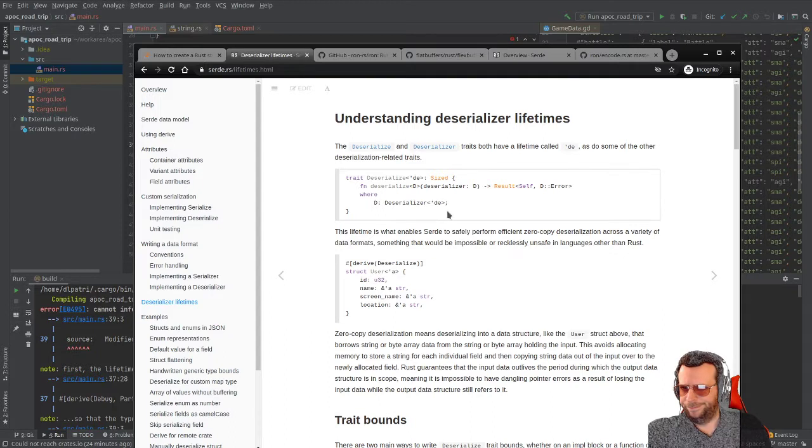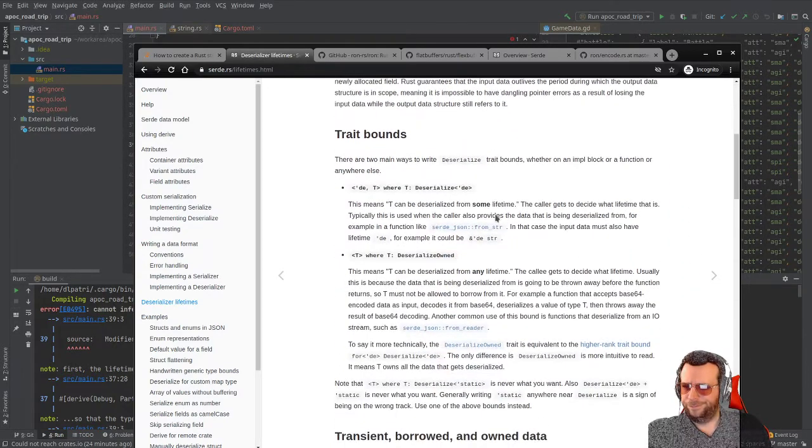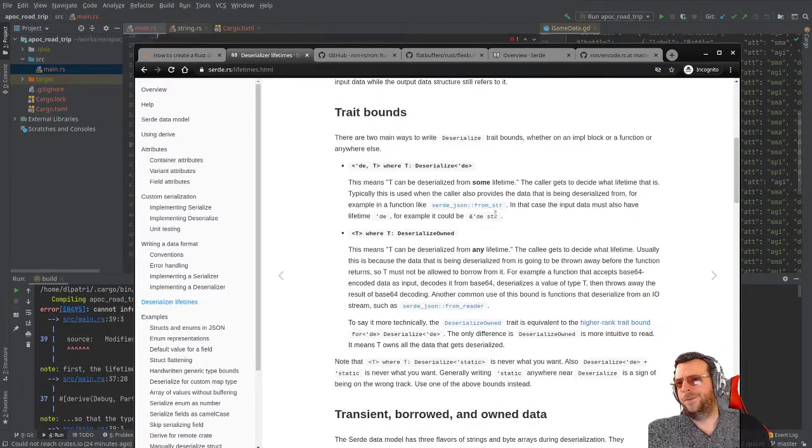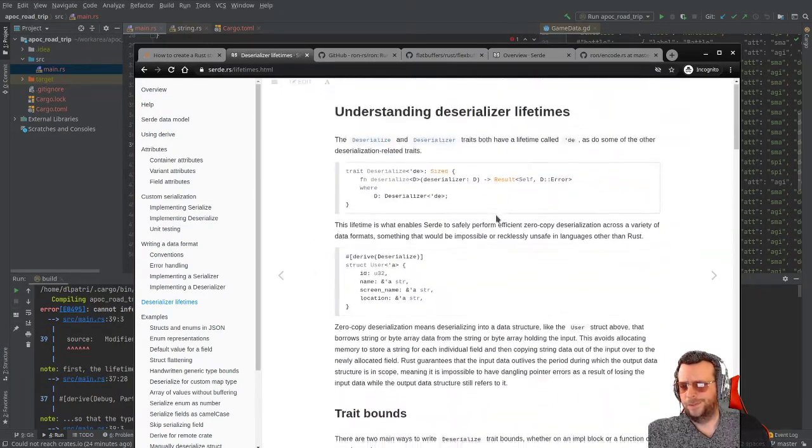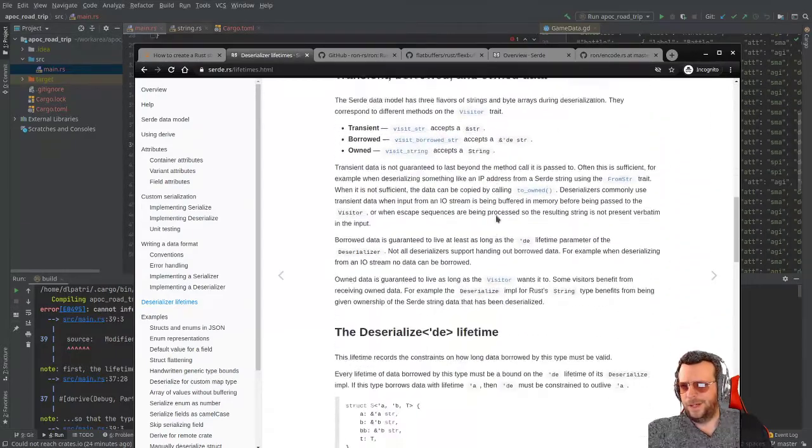Sure. You've got a trait. It's called Deserialize. Cool. Alright. There are 2 main ways to write deserialize trait bounds. Why am I writing deserialize trait bounds? Okay, this has not been explained.